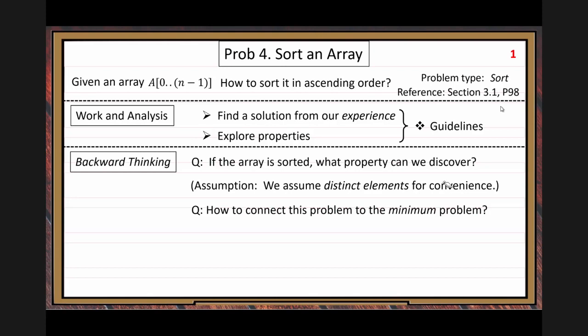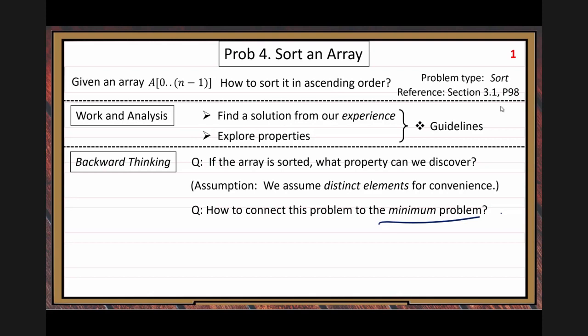Then, regarding our experience in Module 1, we had just a few questions: problem 1, problem 2, problem 3. Only 3 problems, right? The most closely related question is probably the minimum problem, closely related to this sort problem.